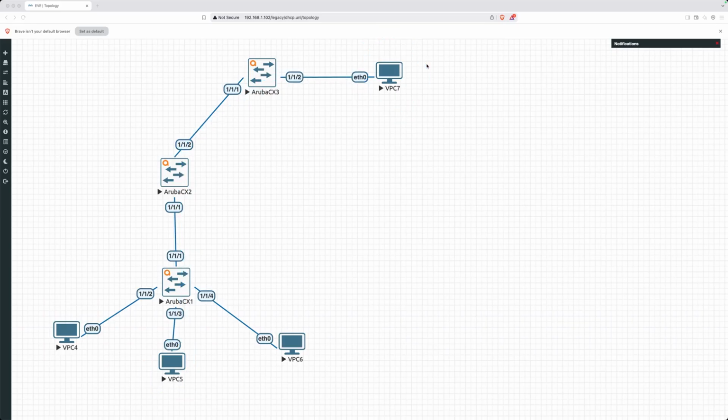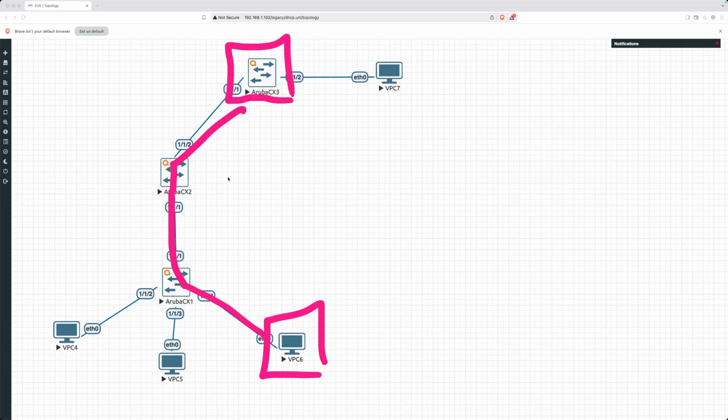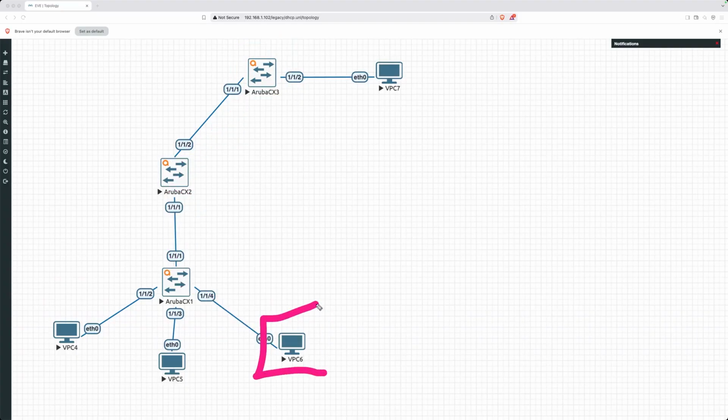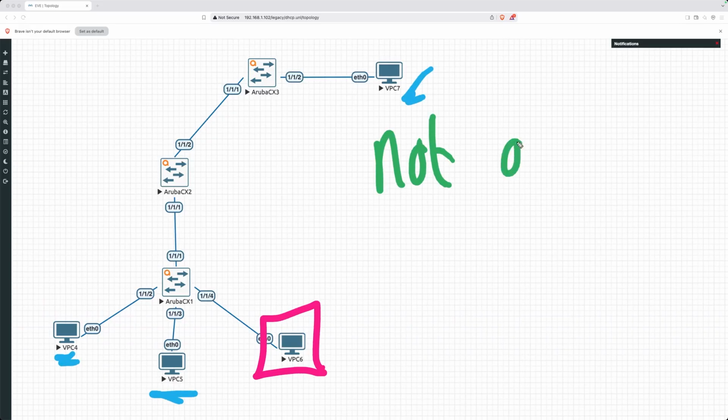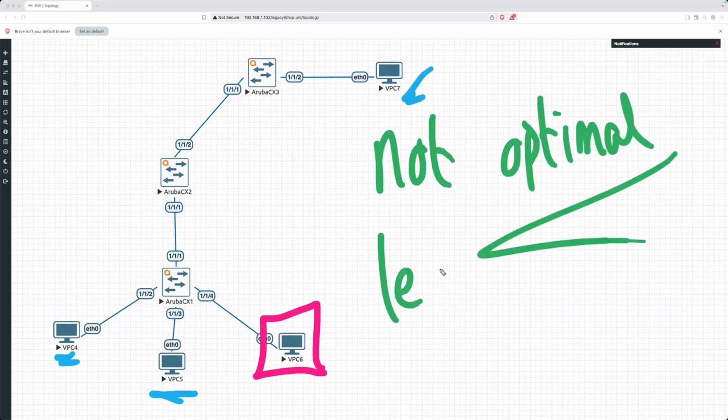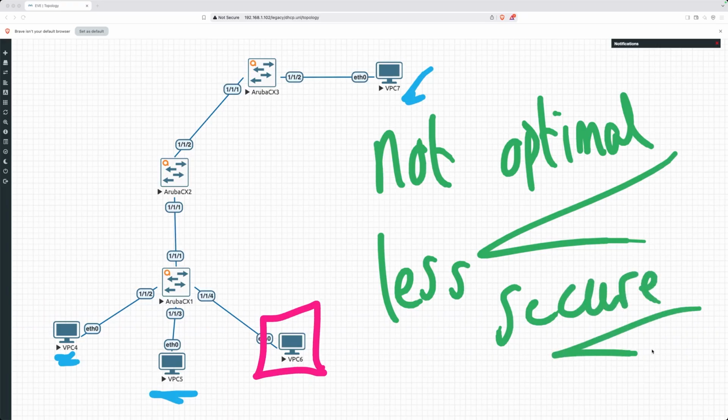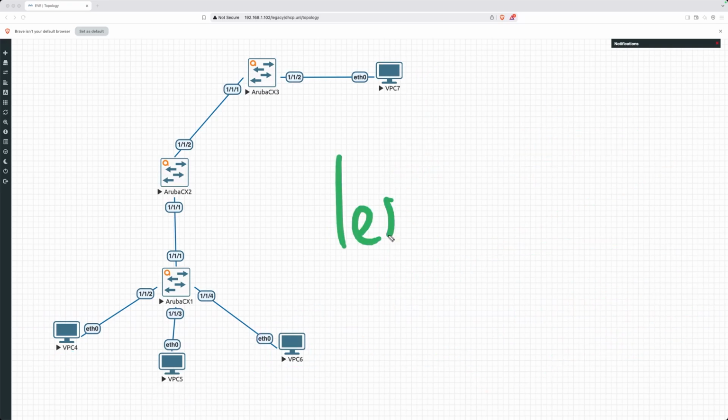But in a similar sense, that also means that this particular device, the management device, could potentially go and remotely log into the switch by traversing that very network we're using, the OSPF network that's been configured across all the switches. Basically, this guy here is using the exact same network infrastructure that all the users are using to send their data. Now let me just tell you straight away, this here is actually not optimal because quite simply, we're effectively sharing our management network, which is going to be used to monitor the devices, with the general users, this is going to be less secure, and also, by the way, it's going to be much less stable.